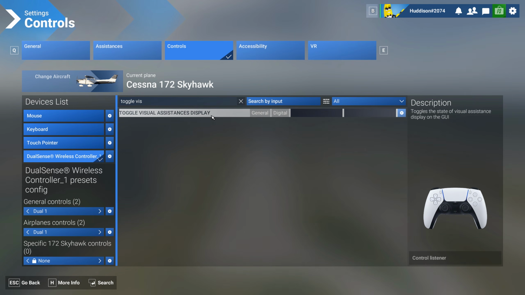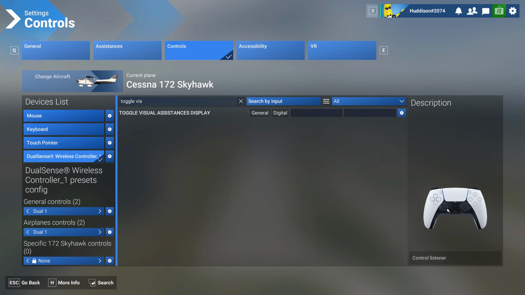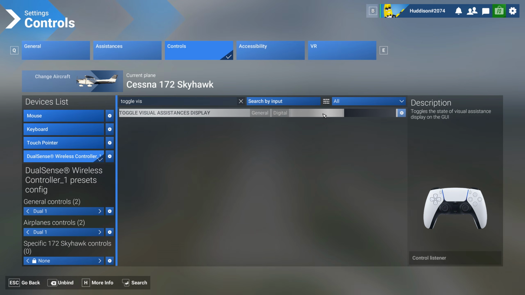This turns off your waypoint markers, so airport markers, landmark markers. Very useful. I always advise people to have that. Toggle visual assistances display. We can click in that, and we're going to click in our left analog stick, so it's got a clickable button if you click it in. We're going to use that to toggle visual. I think that's there by default. We're going to keep it the same.